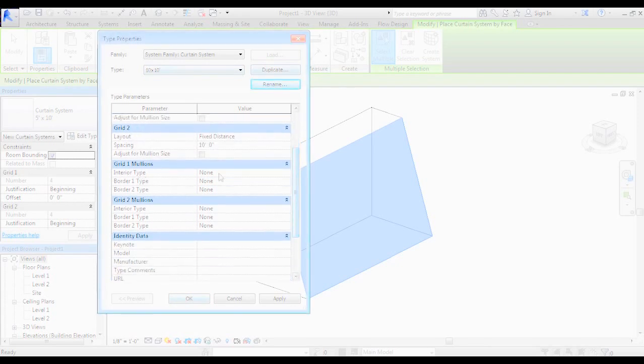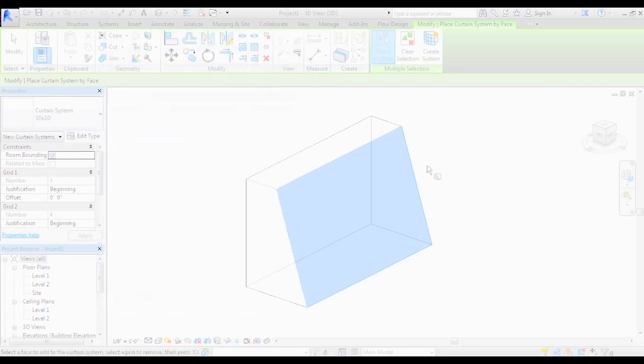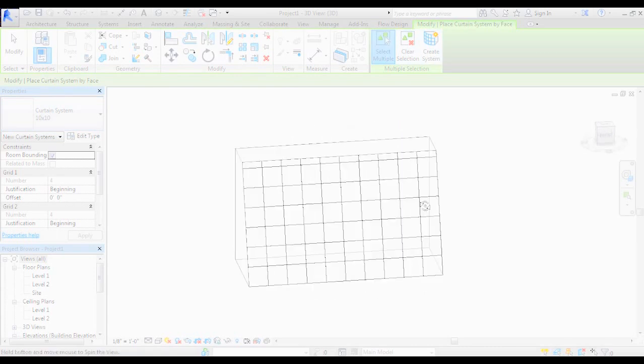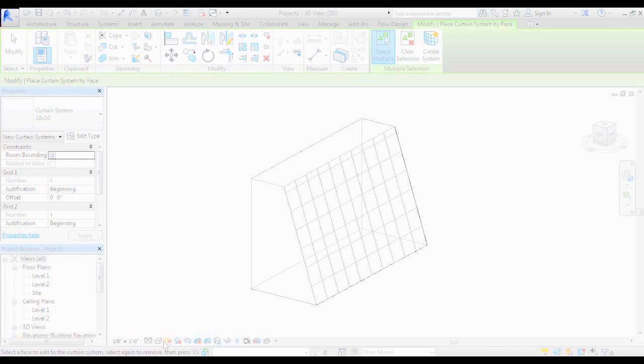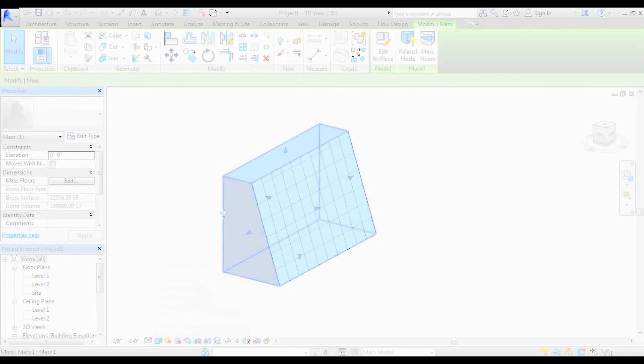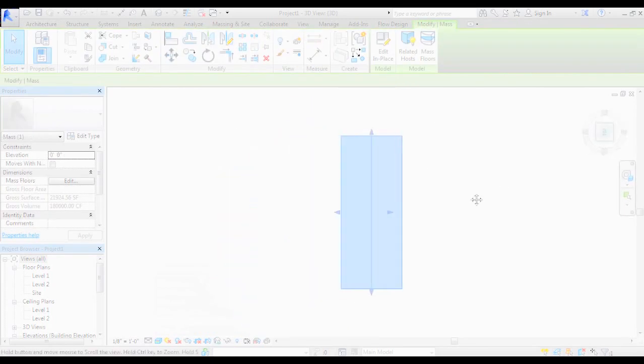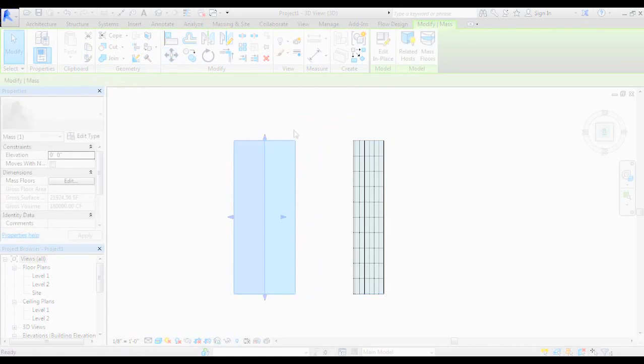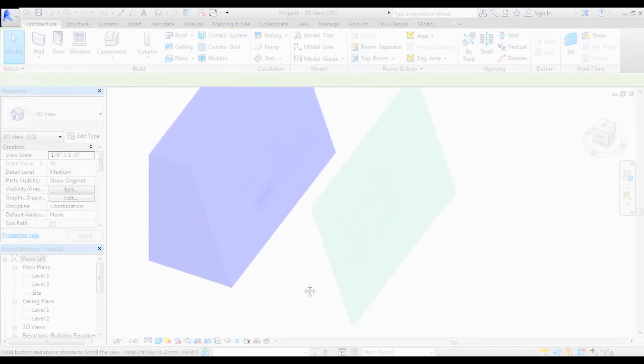Now, right now you notice I also don't have any of my mullions selected, and really I'm okay with that. Adding mullions later is such an easy step now that it's not a big deal to me to not have those modeled in this process. So I've got that selected. I'm at 10 foot by 10 foot spacing. I'm going to go ahead and say create system, and that gets me my basic grid of a curtain wall on this face. So if we look at that as a realistic view, you can start to see how that's coming together. I'm going to select my massing object. Let's pull that away from the curtain grid for just a second so that you can see what's been created.